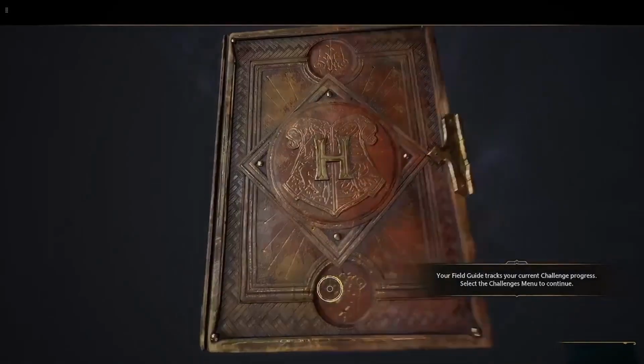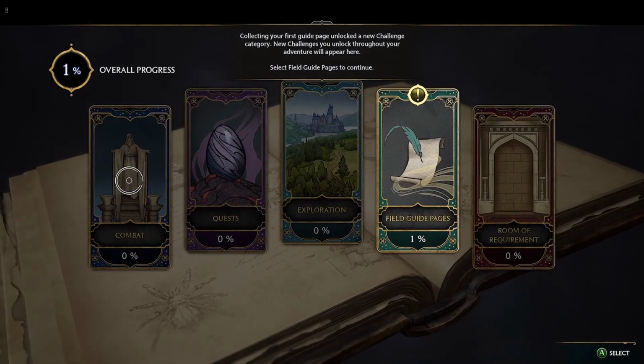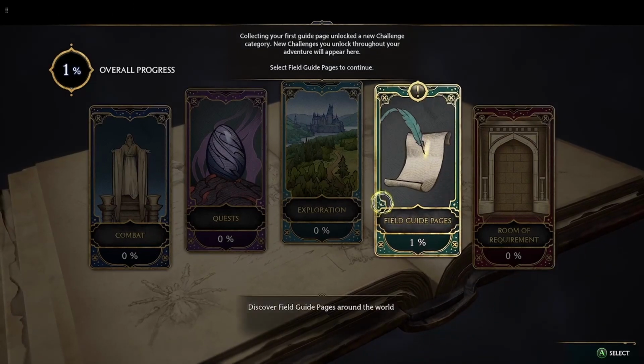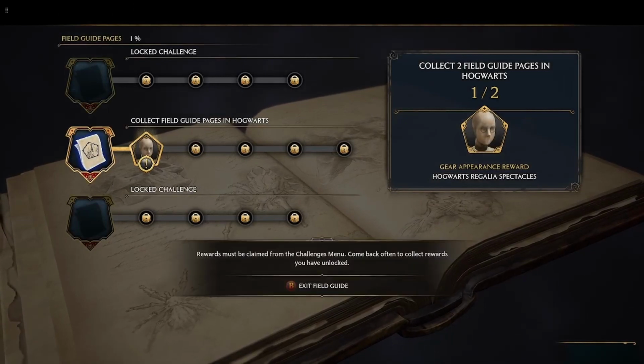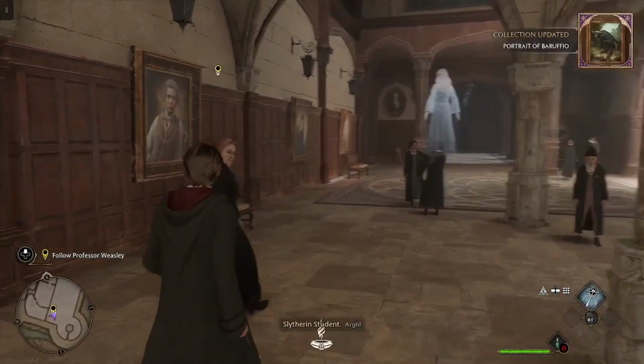Let's see what we got here. Challenges. Overall progress 1%. Collecting your first guide page unlocked a new challenge category. New challenges you unlock throughout your adventure will appear here. Select. Here we go. That was one of the challenges. Let's have a look. Locked. Collect 2 field guide pages in Hogwarts. So, as we're going around on a free roam, we've basically got to find these hidden objects.